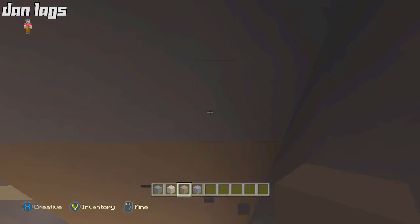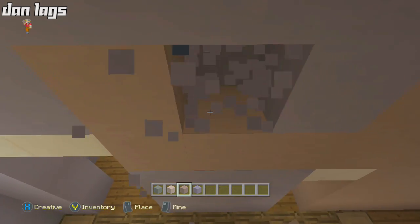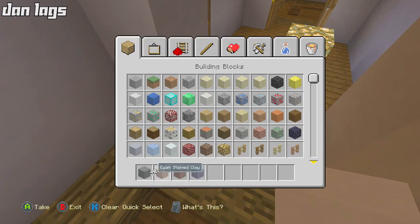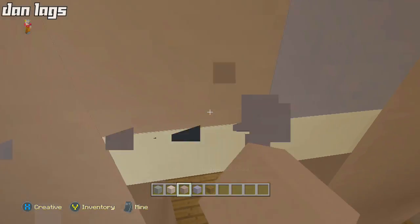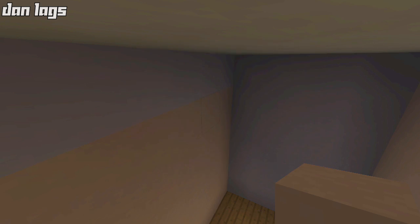And also I should probably add the quartz linings around the place as well. So we'll do that. And my goal is just to work on the master bedroom today. That's pretty much it. Another thing that I am working on is the basement. I'm going to, again, do that on my own time. I already got started on it. I think it's going to be a really nice addition to the house. So all of that stuff will be included in the final tour of the place. So I guess stay tuned for that.